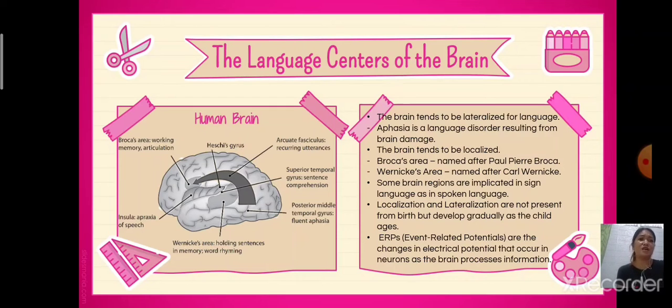There is also a study regarding the usage of ERPs, or event-related potentials, which are changes in electrical potential that occur in neurons as the brain processes information. This is a study from Weber-Fox and Neville on Chinese-English bilingual speakers, some of whom had started learning English in early childhood, and some started to learn English after the age of 16 years. At the end of the study, the researchers reported that the early and late learning bilinguals showed very different ERP responses to violations of English syntactic rules.